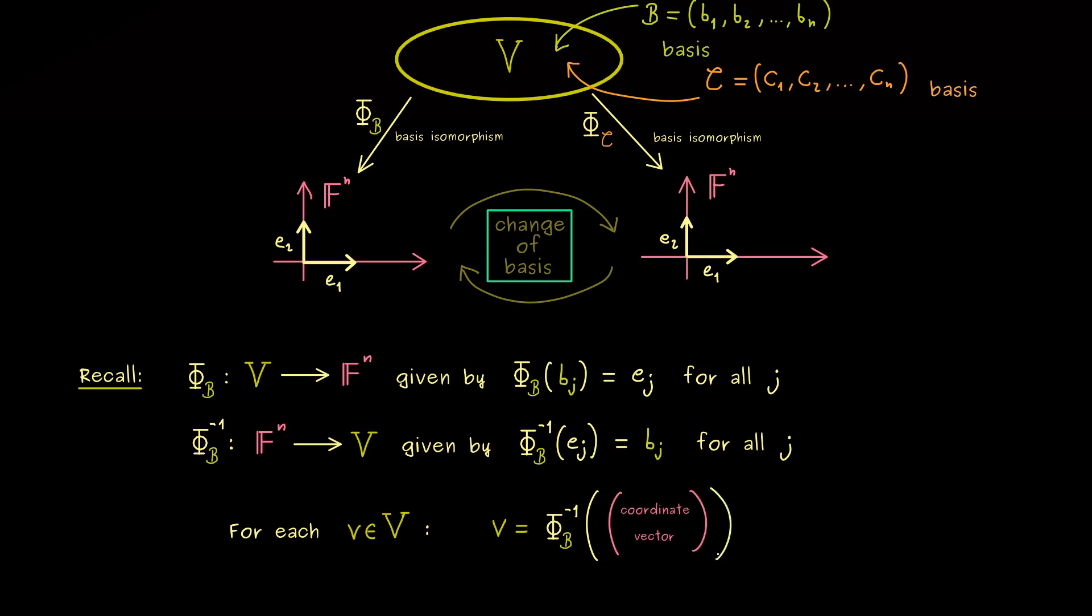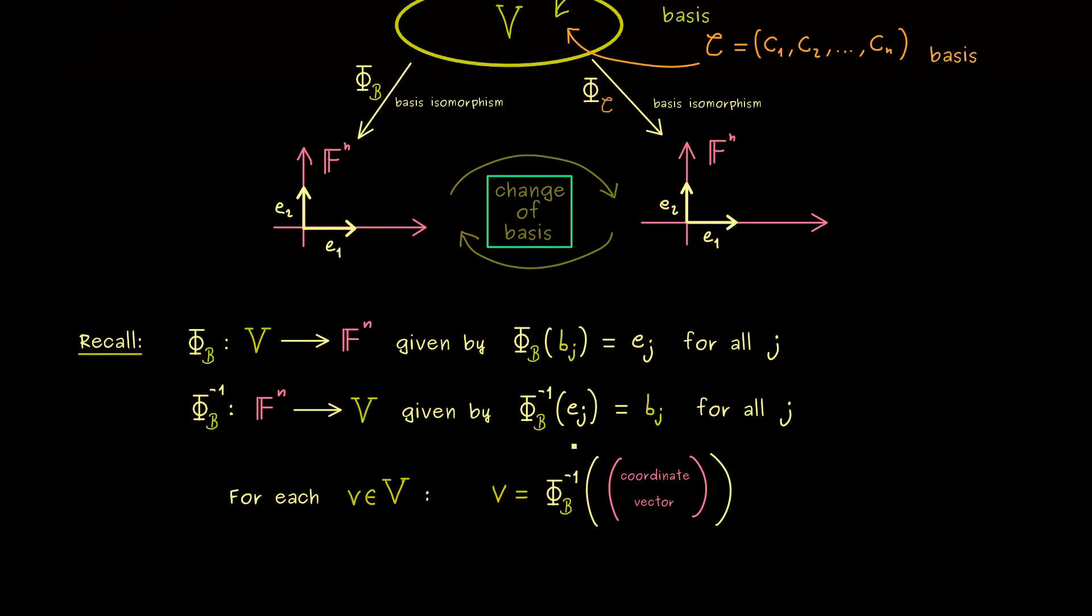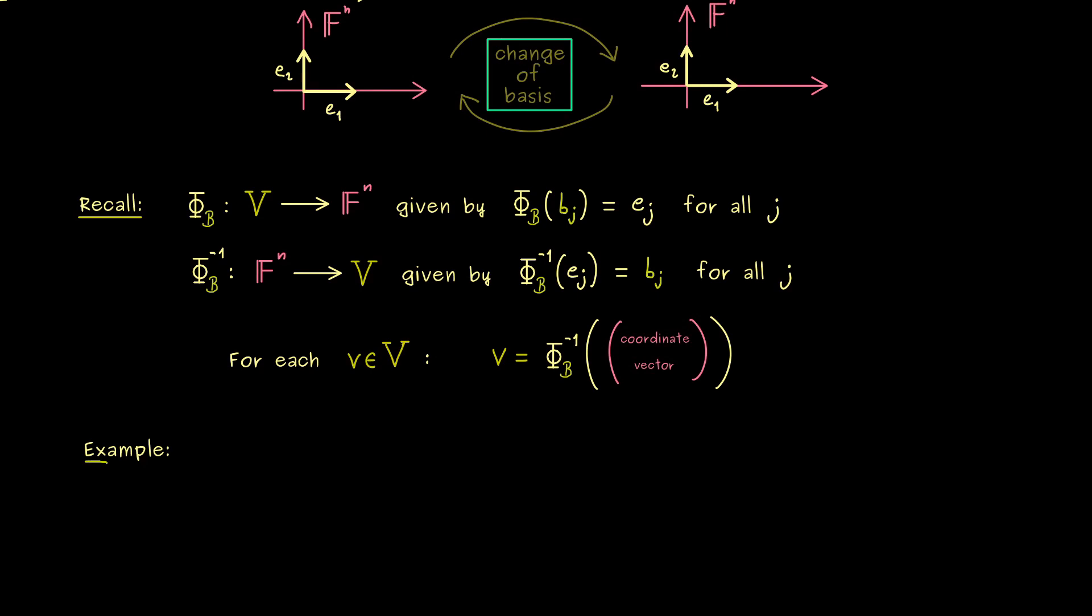So this is the general idea and we can look at an example again. And maybe let's take the polynomials now. More precisely I want the polynomials with degree less or equal than 2. And the notation we have chosen for that is P₂(ℝ). And there we already know a basis. Namely the one that is given by the monomials. So let's call them m₀, m₁, m₂. So these are functions from ℝ to ℝ given by m₀(x) is equal to the constant 1. And m₁ is simply the linear polynomial given by x. And finally m₂ is given by x². So now from the last video you already know how to show that these vectors in the abstract vector space are linearly independent and obviously they span the whole P₂.